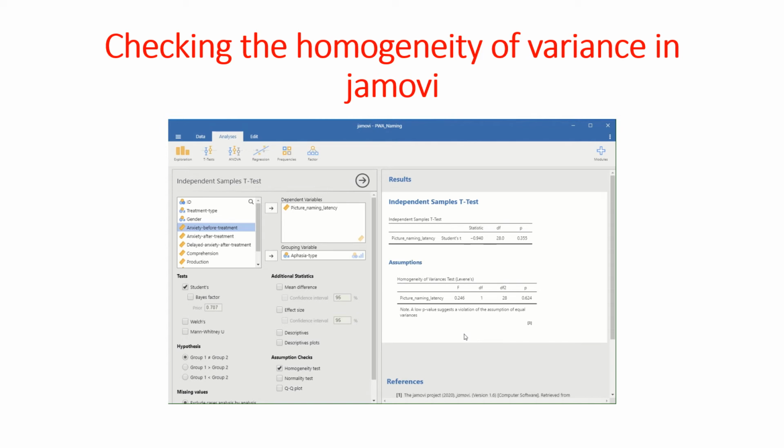In other words, the variances in the two groups are equal or very similar. So we can proceed with the independent sample test, but let's imagine for now that this assumption is violated, and what are we going to do? In the next slide, I'm gonna teach you what type of test to use if this assumption is violated.